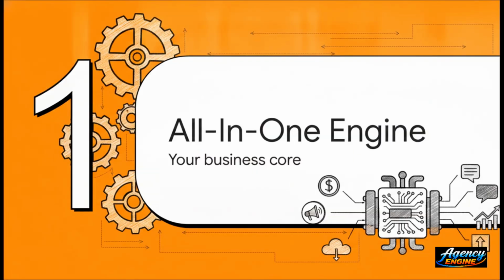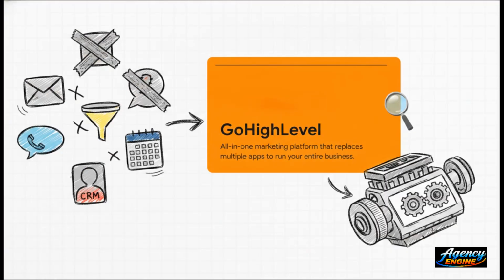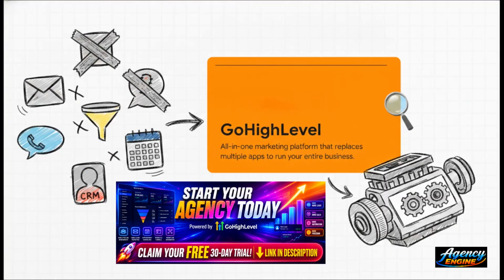All right, let's kick things off with Section 1, the all-in-one business engine. You know, GoHighLevel isn't just one single tool. It's an entire all-in-one marketing platform. Just imagine taking 5 different apps, okay? One for your emails, one for text follow-ups, one for building sales funnels, a calendar app, and a CRM for your customer list, and trying to duct tape all of them together. It's a total headache, right? Well, this platform replaces all of those, bringing everything under one single roof. It literally becomes the engine that runs your entire business.